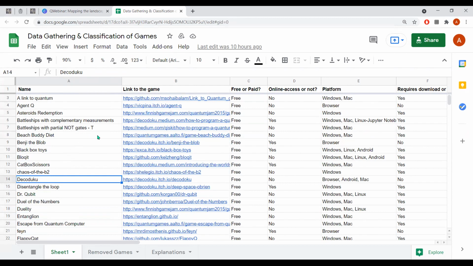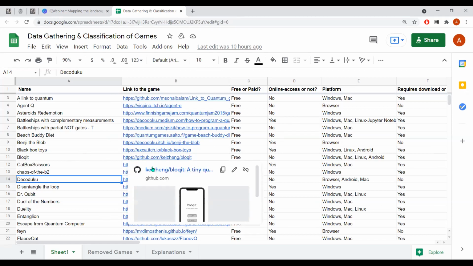Beachbody Diet is very nice. I think it was because there were a lot of artists working on that. I think it would be very cool to think about the presentation of quantum games also, and the concepts that they could have there. And then, maybe the Block It one. I think it was cool and very easy. The rules are very easy, but the concepts are very interesting to think about.